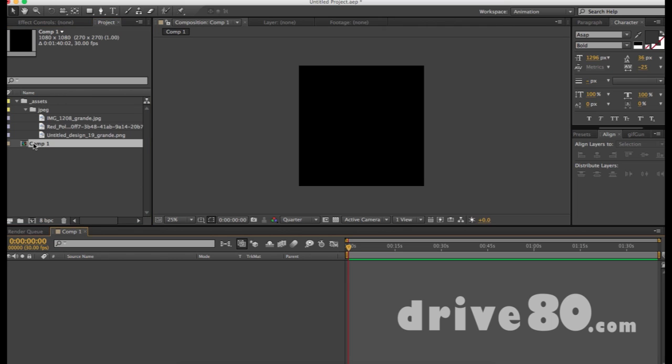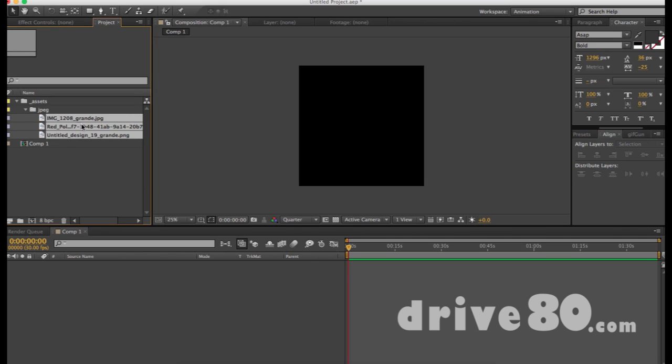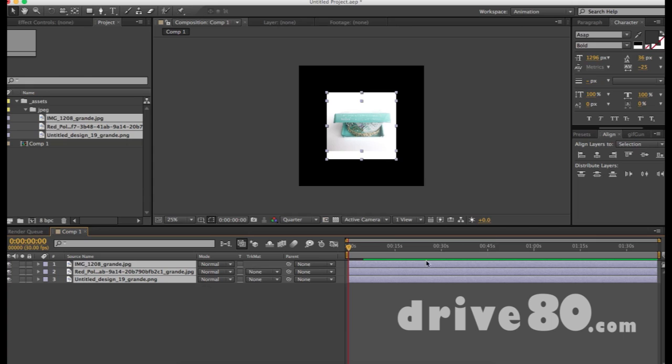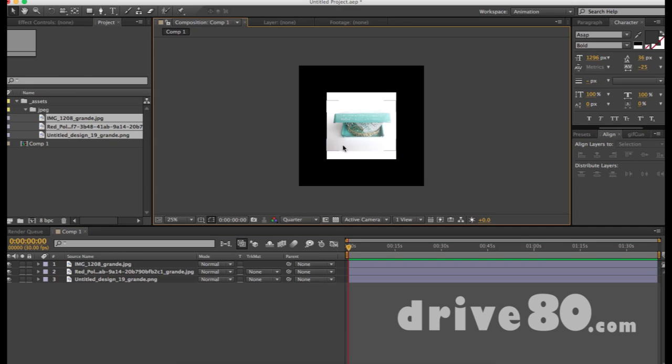And this comp, since it's already open, I'm going to select all these files. I'm going to click on the top one, hold down Shift, and select the bottom one. I'm going to drag them right onto this timeline down here, and there it is. Now the only problem with what we've got going on right now is that number 2 is going to mask these. If it's masking these, it's just not going to look right.